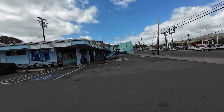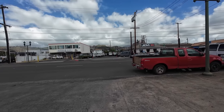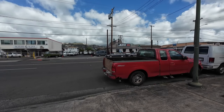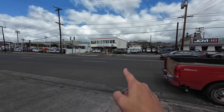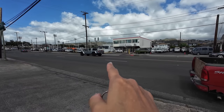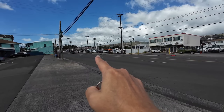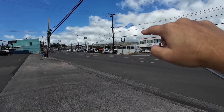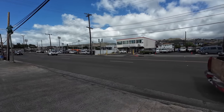We're on King Street now, and that's the famous diner — it's been there forever. My mom used to take me to that Pizza Hut here; that was a treat for a personal pan pizza. Now they sell little JDM cars. Over here used to be plantation-like buildings painted green, and around here is where the original Helena's Hawaiian Food was. On the corner on Houghtailing used to be an old Shell station, and in the back was grass and plantation homes. My friend from McKinley used to live there right before they tore everything down to build Honolulu Ford.